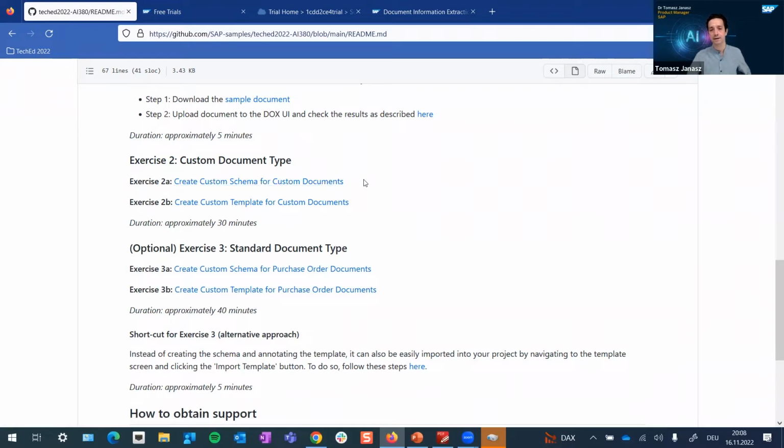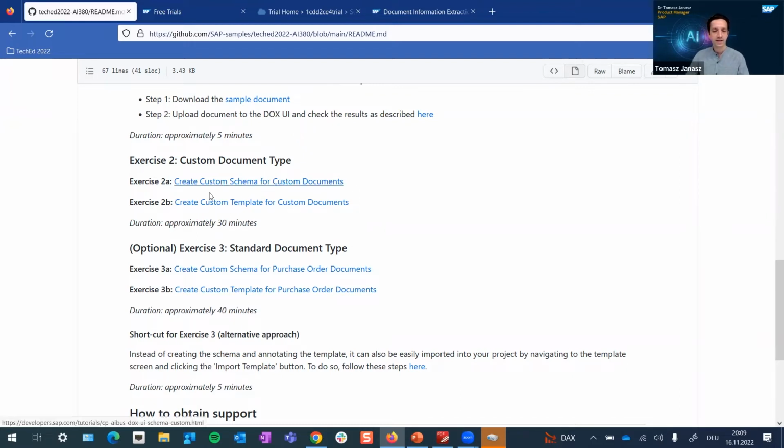The schema, in principle, is a kind of a definition of the fields that you want to extract, your custom fields, which means that if you process your custom document, you have certain key value pairs that you want to extract, and they not necessarily need to correspond with the standard extractors that SAP provides. So for that, you need to create a schema. In the second exercise, we will learn how to apply this schema for templates in order to process a custom layout of a document.